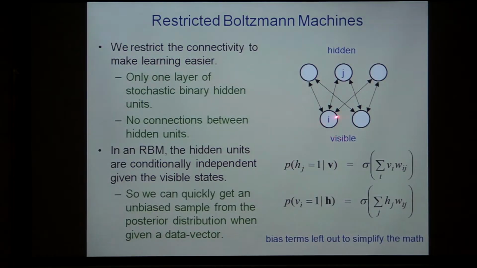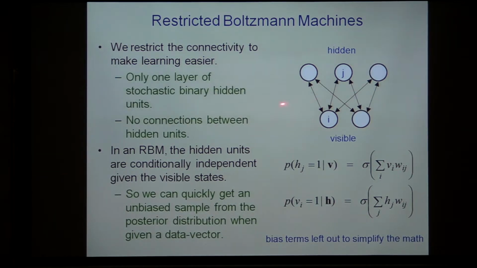So a restricted Boltzmann machine has some observable variables and some latent variables, and the connectivity is highly restricted, so that in particular the latent variables don't communicate directly with each other. It's an undirected model. These variables are all binary to begin with. They're all going to be binary stochastic variables. And because there's no connections here, if I give you the states of the visibles, give you a vector there of ones and zeros, each hidden unit is independent of the other hidden units in the posterior. And the probability that the hidden unit is on is just the states of these guys times the weights on the connections put through the logistic function.